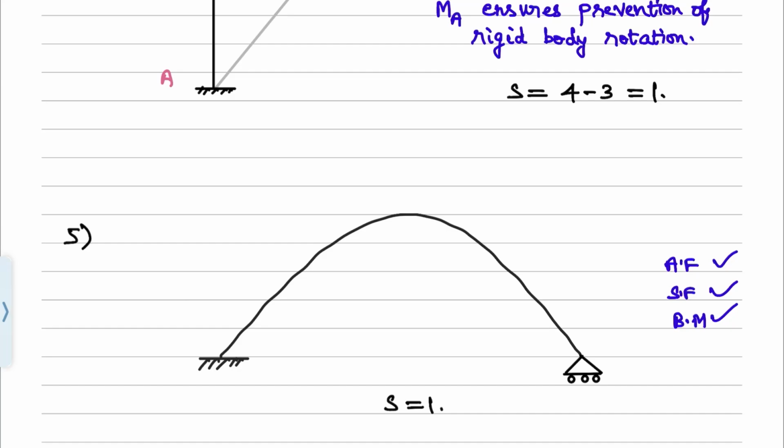Here, then, what is the static indeterminacy? First we can check for the stability. We have four reactive components, so it is stable, and they are neither concurrent nor parallel, right? Then the static indeterminacy in this case will be SS equal to R minus 3, so 4 minus 3 equal to 1. Or you can think of this tree concept also. If you allow this arch to stand by this fixed support, then there is only one reactive component to be released, and that's the static indeterminacy only.